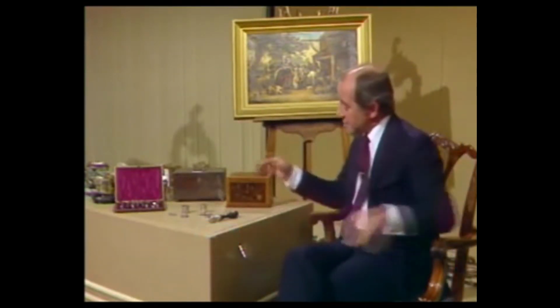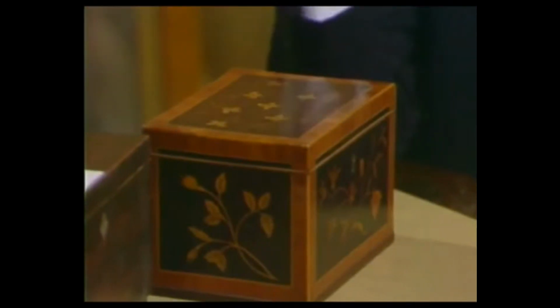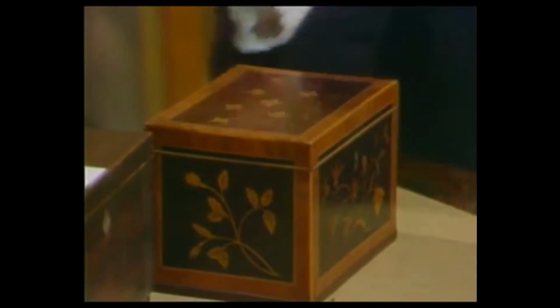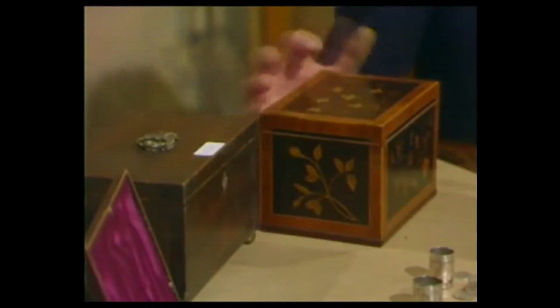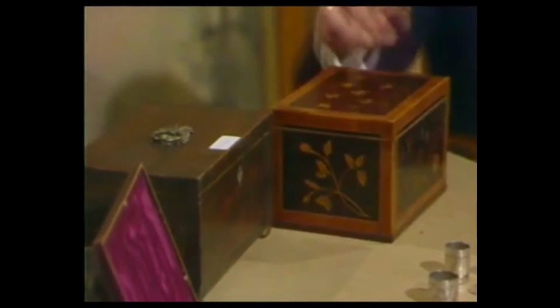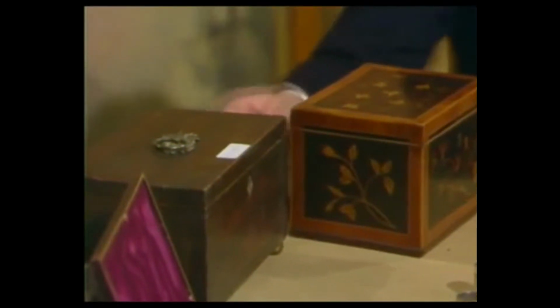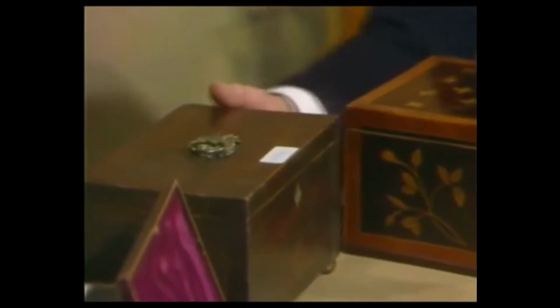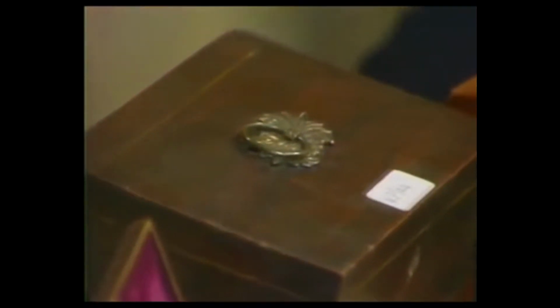Now, these little boxes were made to take a specific amount of tea originally. It was called a catty, but of course we were lazy with our language as we are now, and it became corrupted to caddy. And they're now extremely collectible. Nice little boxes like this one particularly, made about 1790, covered in nice foliate marquetry with cross-banding. A very nice little box. They were made in large numbers, and to illustrate what I've just said, they vary slightly. Here's one with a little silver top to identify, a little silver handle.